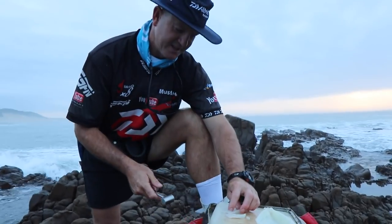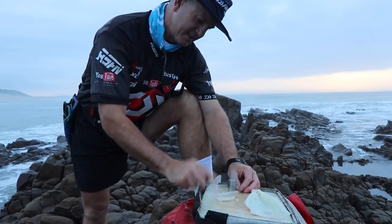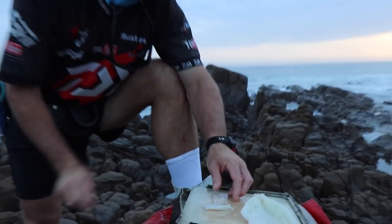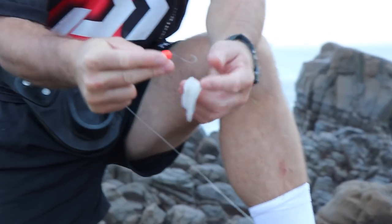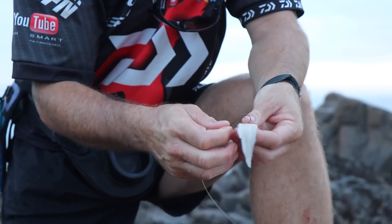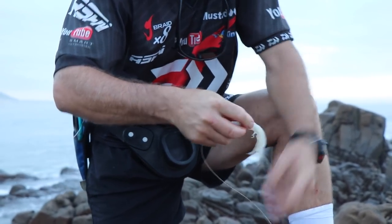I'm going to use a combination bait. I'm just taking a small little piece of chock here. I'm going to lightly knock it and just give it a couple of tentacles as well. There could be a lot of little black tail around here which does cause a bit of a problem sometimes. I'm still going to stick to my bronze bream traces with the longer shank hook which is very, very sharp — they normally use it in fly fishing. So I'm going to make a long thin bait and then just wrap some more chock around it.